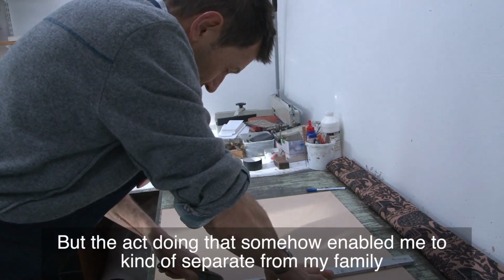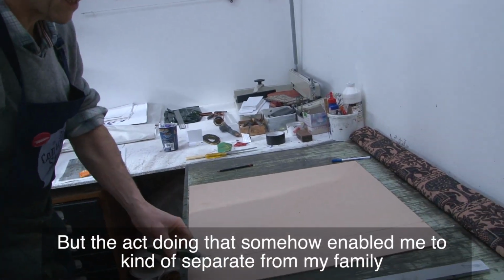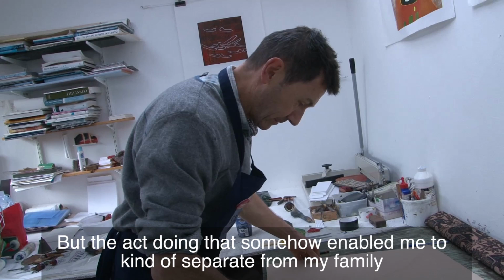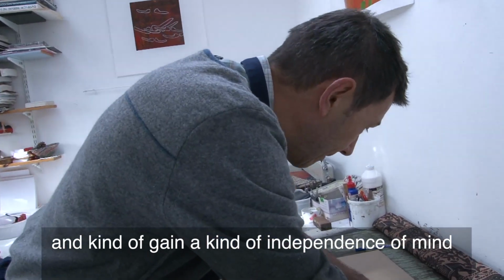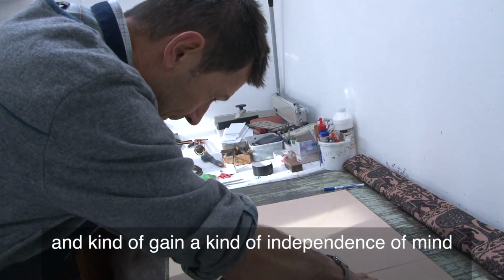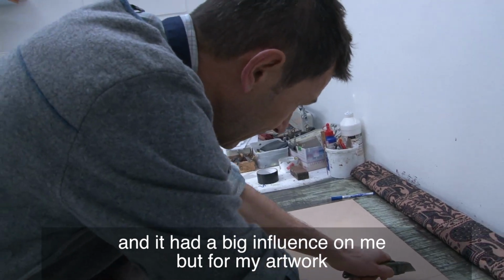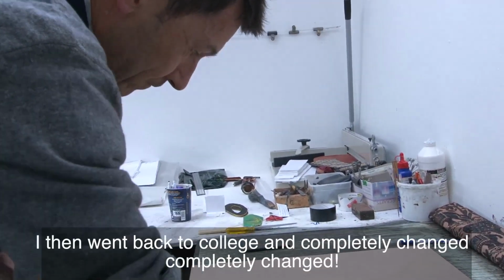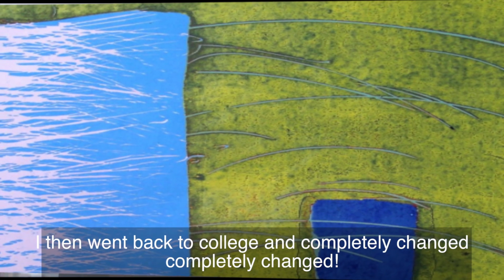But the act of doing that somehow enabled me to kind of separate from my family, kind of gain a kind of independence of mind. And it had a big influence on me. But for my artwork, I then went back to college and completely changed.